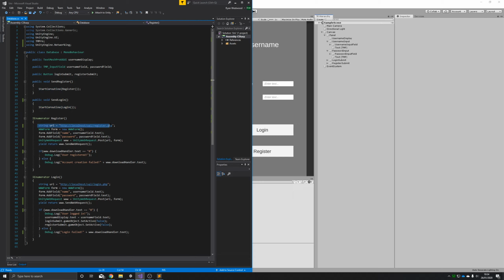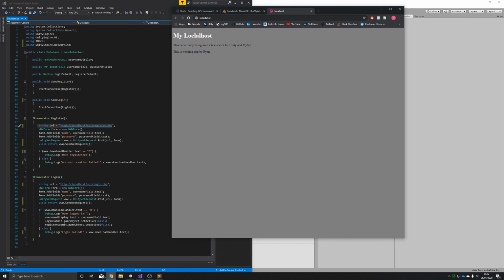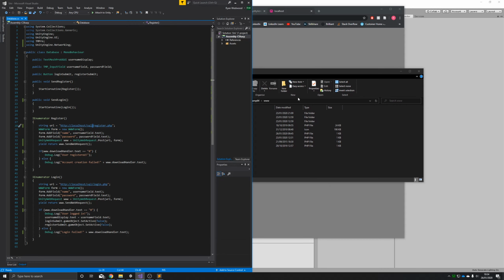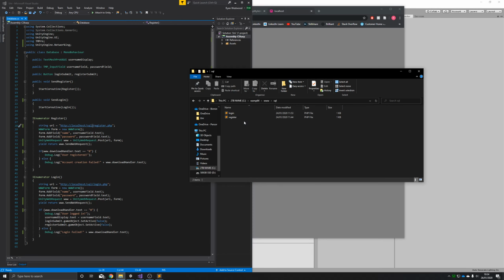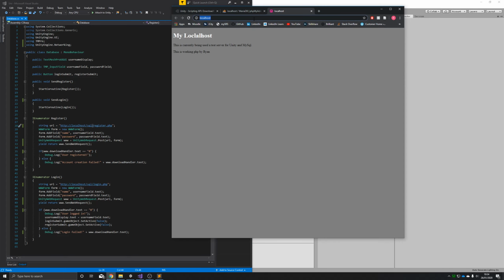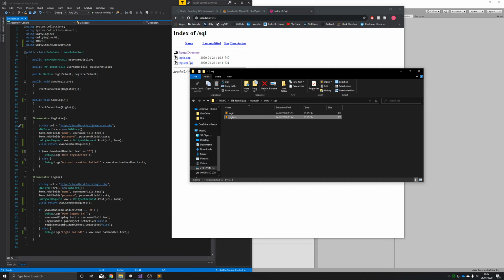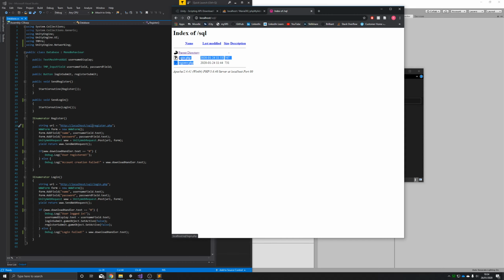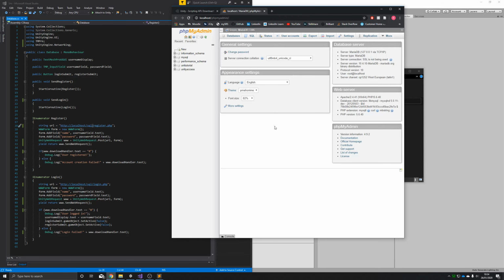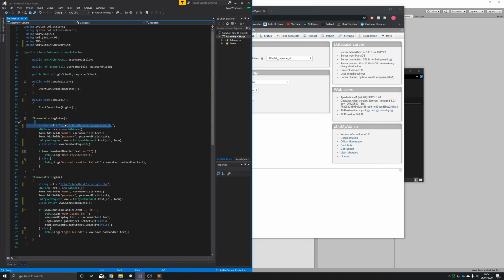So I got a string URL to where the folders are. As I said, because I'm using a local host, this is where I'm going to get my folders from. You can't see any here, but if we go to my www directory, you can see SQL. I've got a folder called SQL here, and then I've got a PHP file called register.php. Just to further prove this is what's happening, if I type in SQL after this, you'll see the exact same thing as the file explorer. There's a login PHP and a register.php. The only reason I have an index on this page is just so if I ever did host this, you wouldn't just see all the files that I have in a table format. So that's where the URL is, and that's how I'm getting to it.